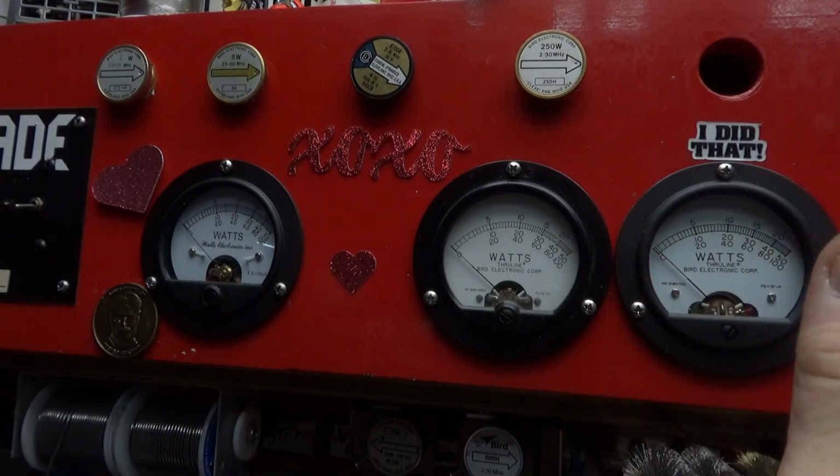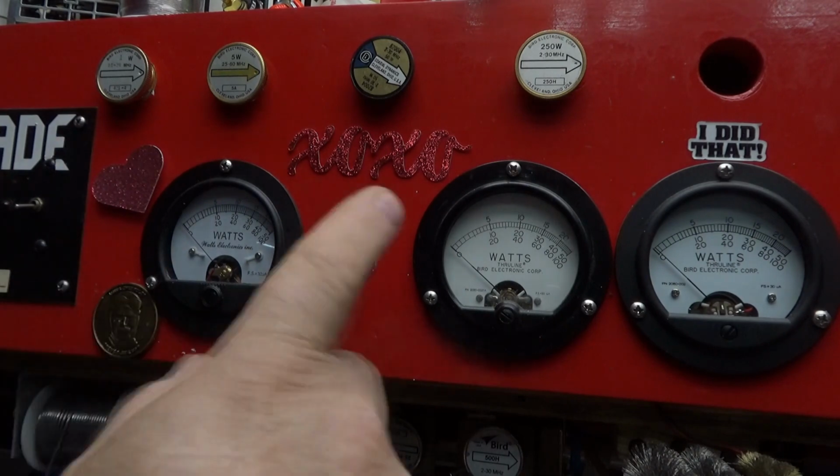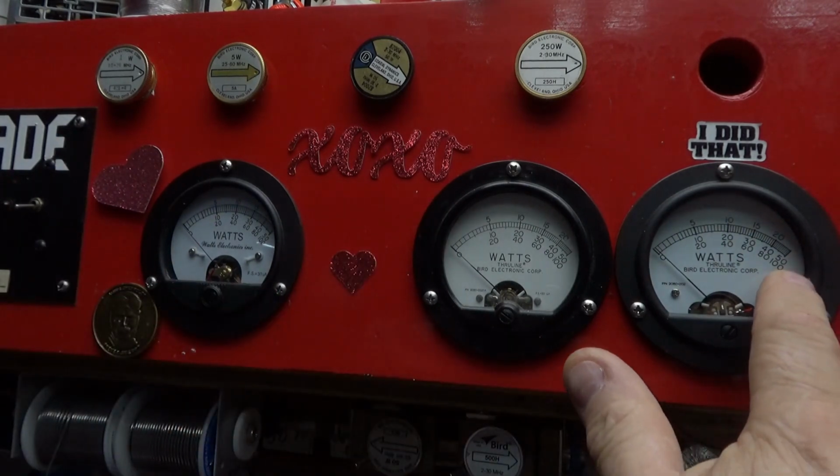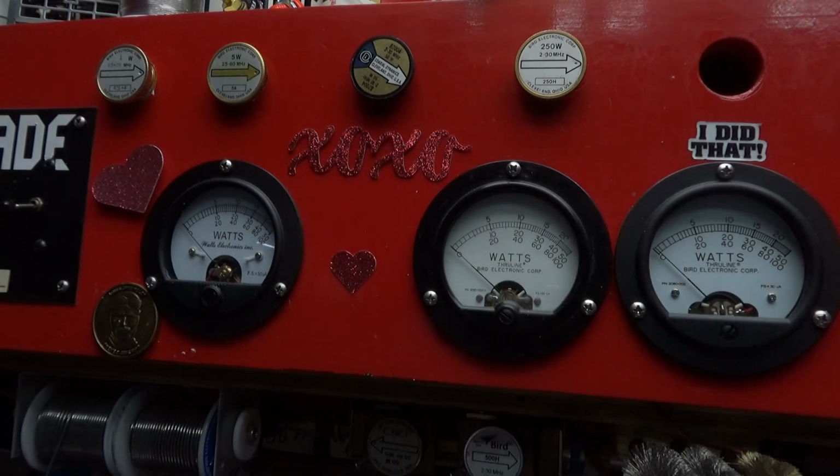The 25-watt, you read the top. And so on, so on. Even like a 1-watt slug, you read where the 100 is at, and you take off zeros. So it goes either way. All right.